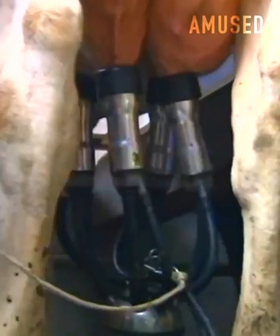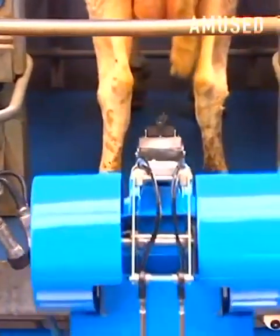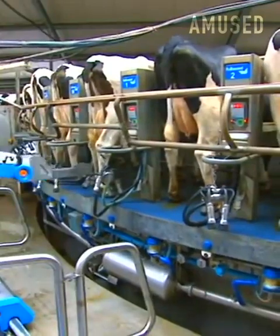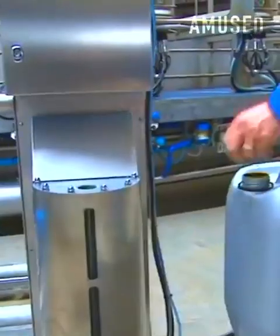Milk is extracted from each cow on a rotating pallet. A robotic arm extends underneath each cow to administer a spray of a solution that controls the spread of mastitis immediately after milking.